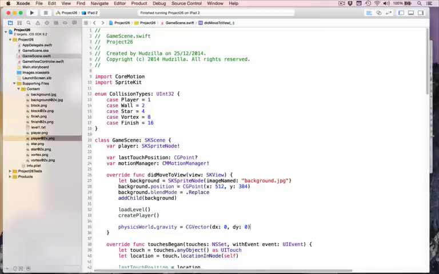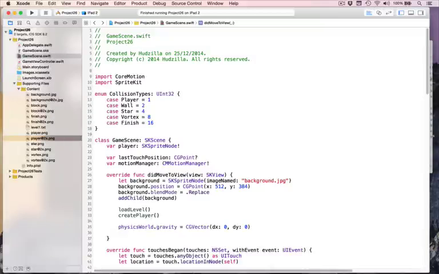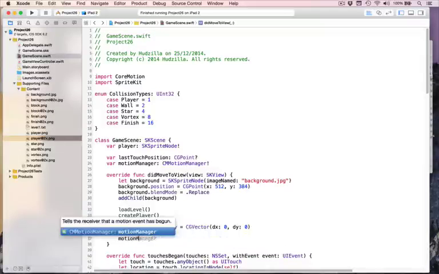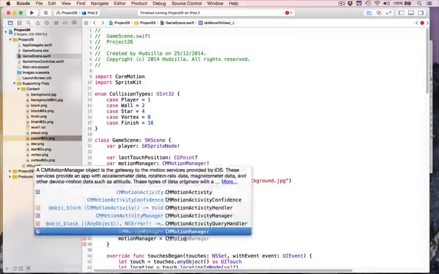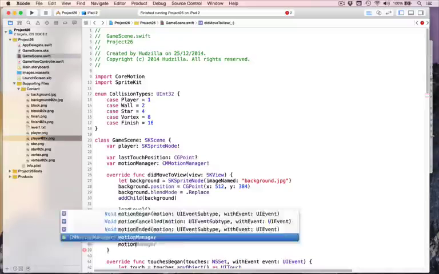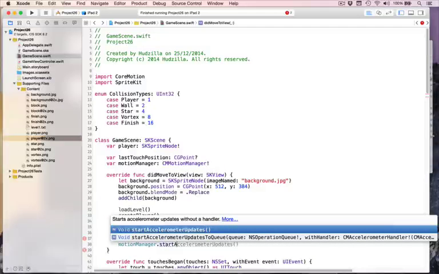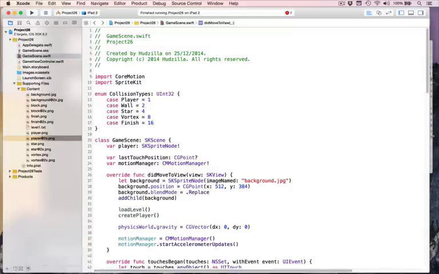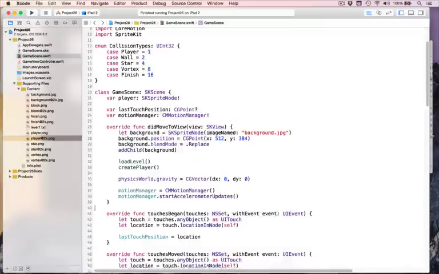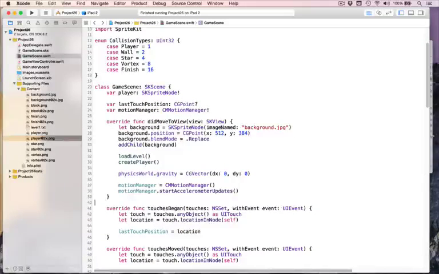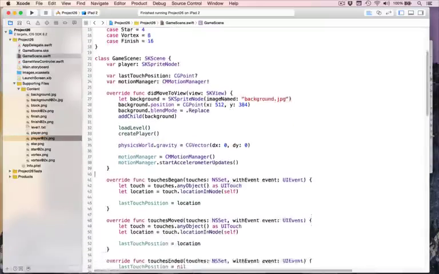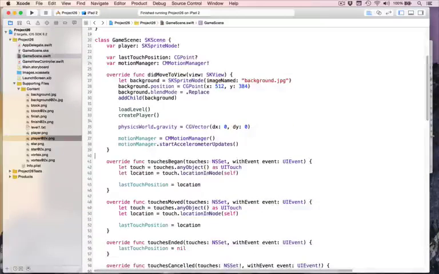So we'll say here in didMove(to view:), motionManager equals CMMotionManager(). Then motionManager.startAccelerometerUpdates(). Boom, that's it. Remarkably, that's it. All we have to do now is poll this motion manager, read it back inside our update method, and say what's the current tilt data.